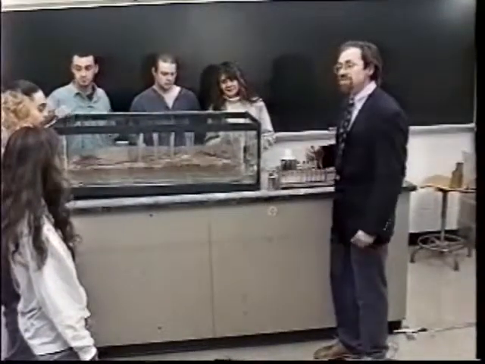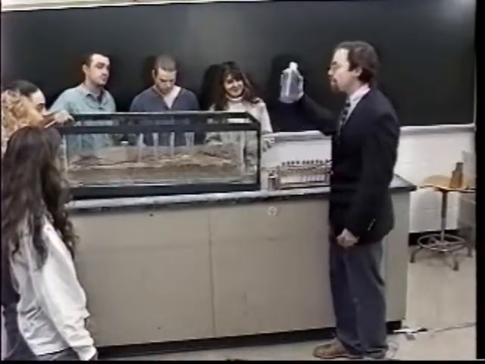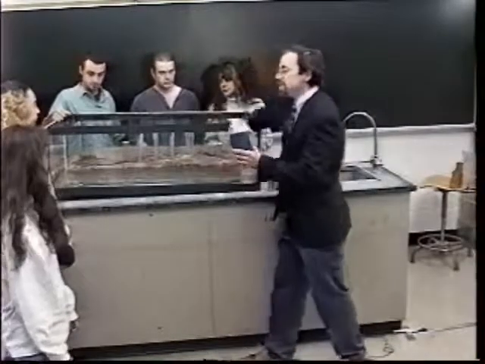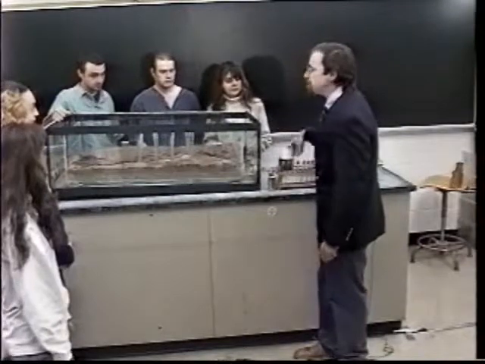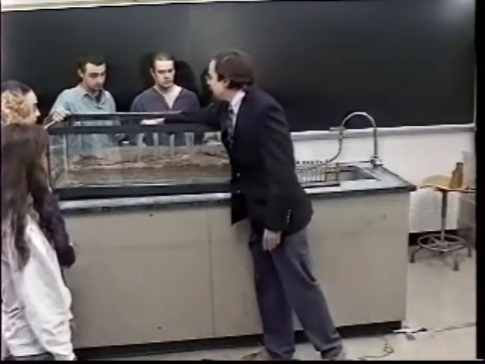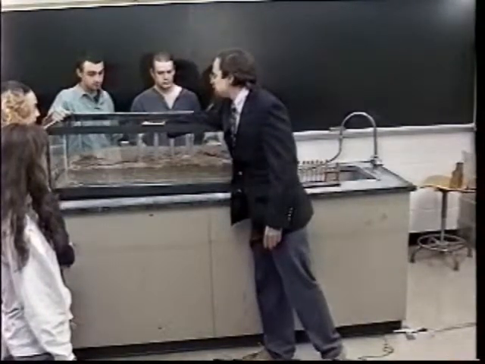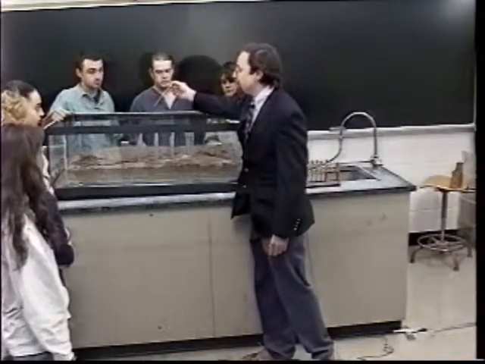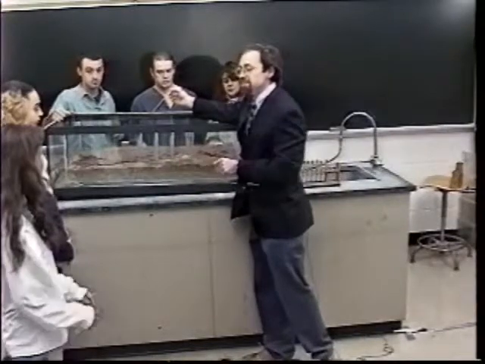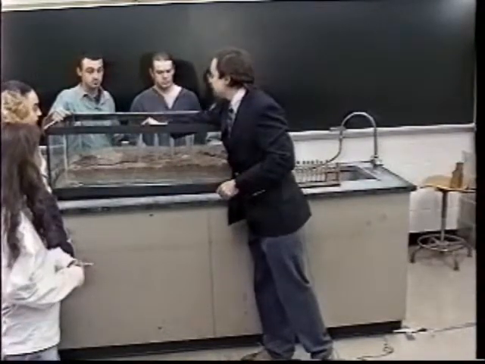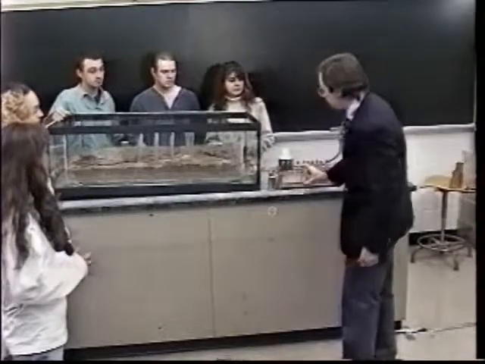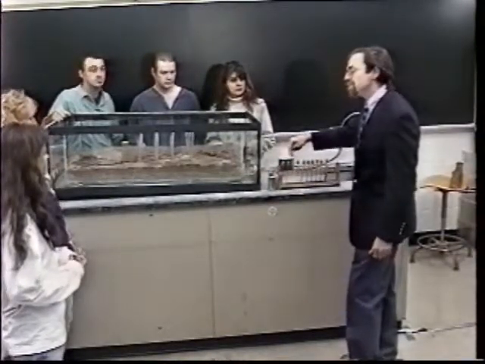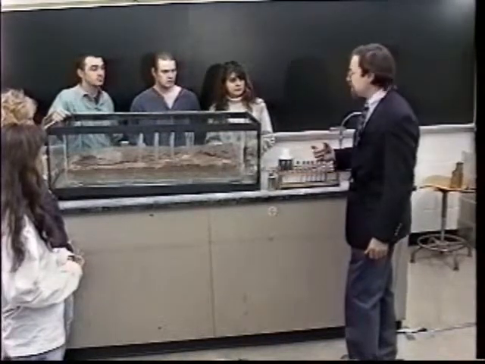What you're going to do, students, as I run this through, I will put the slug of dye into the injection well up at the top. We'll use a blue dye. And what you will do is I will call time. Each of you will handle 2 wells, and you will withdraw a sample of the water from the well. You will put this water in the test tubes that you have, and then you will take your test tube over and compare it with this calibration chart on this side. And the number you read on the top is what you will get for that particular test.